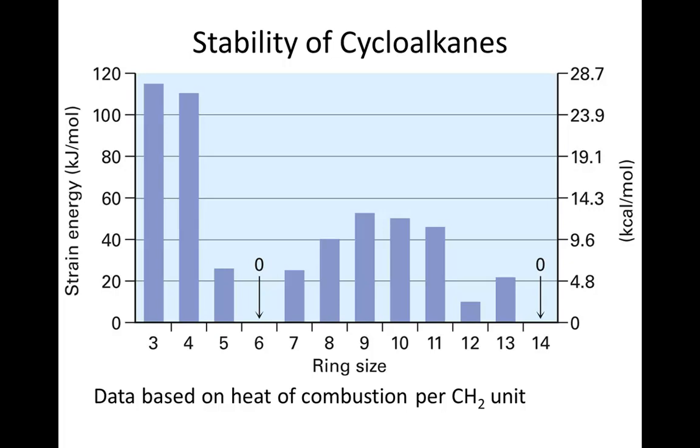So a 3-carbon ring has 3 CH2 units, so they get the heat of combustion, and you see that the cyclopropane ring has the highest amount of energy released from combustion per CH2 unit, and it drops off sharply as you go, but you notice that 0 is not at a 5-membered ring, it's at a 6-membered ring. Then it goes back up a bit, and then finally it drops off to 0 at really large ring sizes. So we want to kind of understand this trend, and clearly it's going to have something to do with things other than just angle strain.